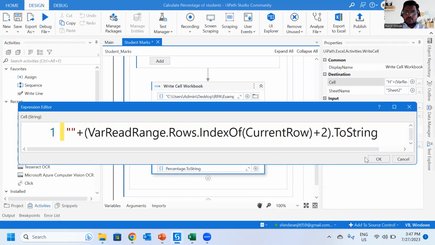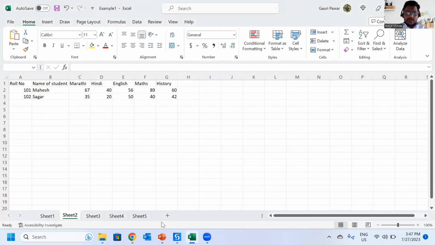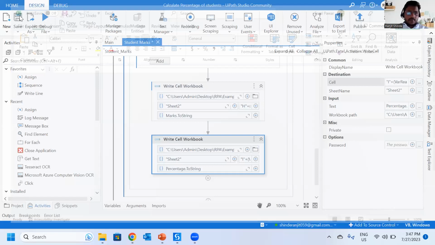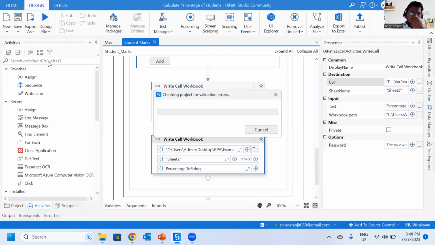Okay, so our code is ready. So I will save the Excel, I will close the Excel, save. I will save the code and I will run the file.